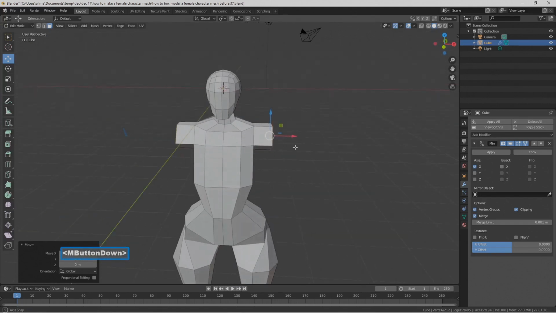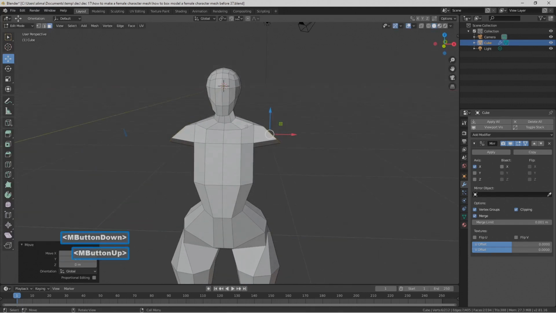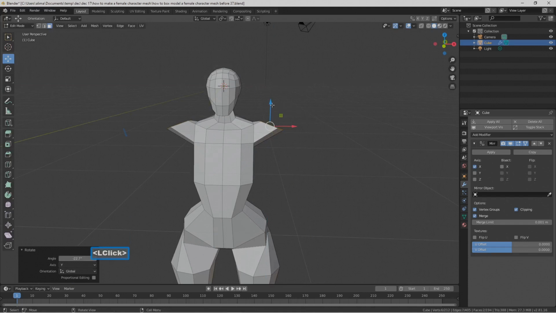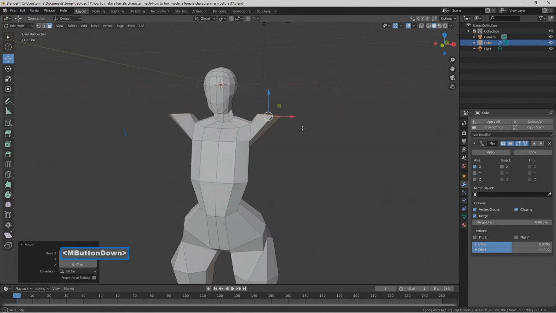This part right here, what we want to do is rotate. So we're going to press R to rotate on the Y axis. And we want to bring this part above this edge right here, right? Like this. The reason why we're doing this is going to be basically our shoulders. Our arms are actually going to come out from here. So think of somebody putting their arms out to the side. So that's what we're setting up here.